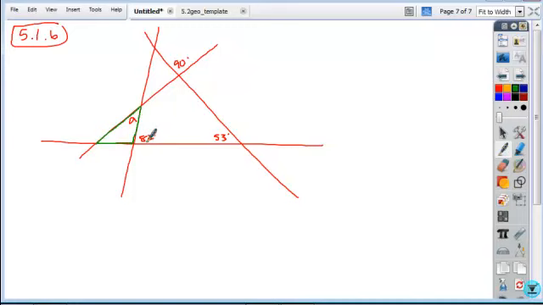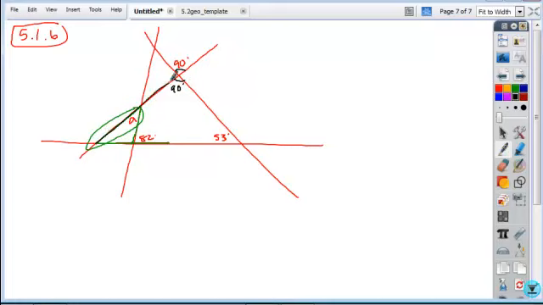Okay, so a couple different ways to approach it. One way is to find any other missing angles in this triangle. And so if we know that we extend this side and we have this angle of 82 degrees, we know that these two angles here have to add up to 82. And so one way that we can find that is we can apply the property that these vertical angles are equal. Therefore, this angle has to be 90 degrees.